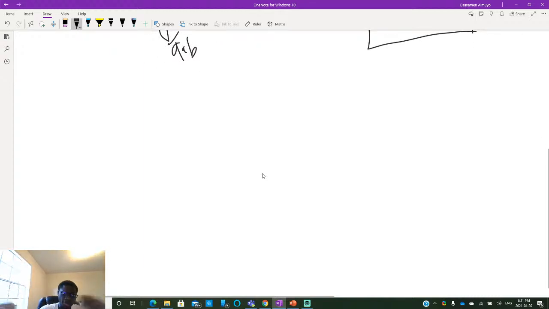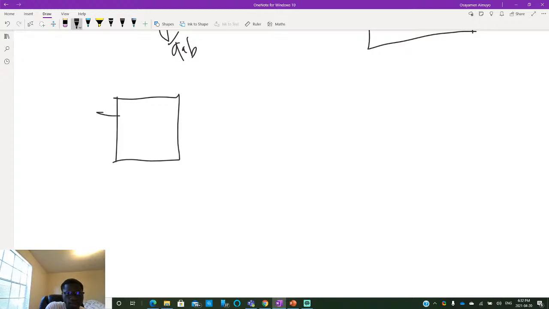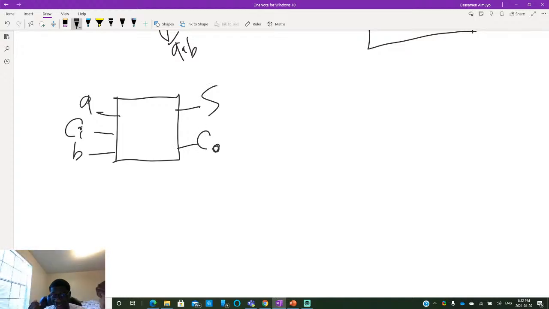But now there is another device. It's called the full adder. And this is the more practical device because this is what is used in adder blocks. So you have S again, and then now we distinguish between the carries. This term, the one on the left-hand side, is called the carry in, and the other is called the carry out. So now we have an extra input, so we have to redraw our truth table.